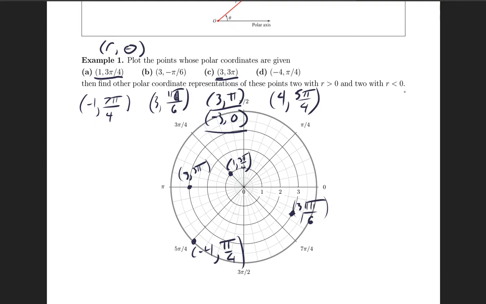There's a way of doing it where you strictly say r is greater than 0, and theta is between 0 and 2 pi, not including 2 pi. If you make these requirements, your polar coordinates are then unique, as in there's only one way to represent it. Your book uses the more free form. There's reasons to use both.